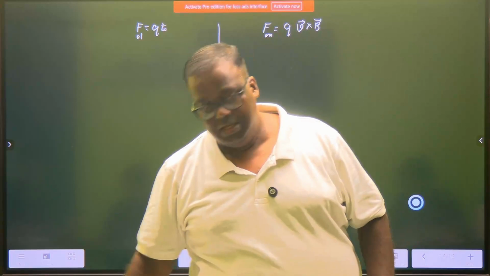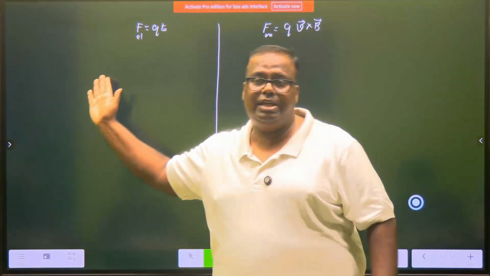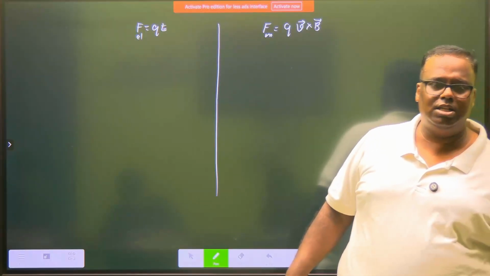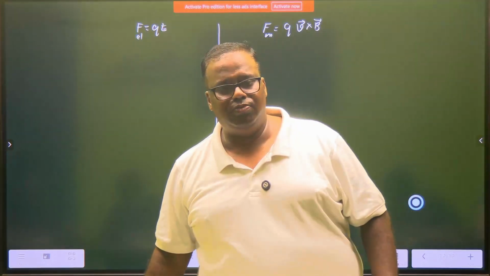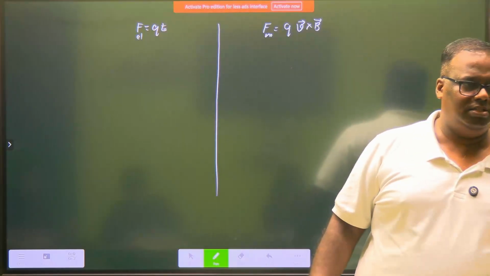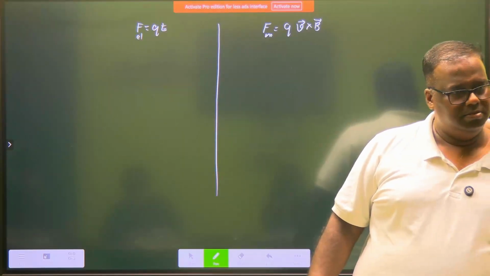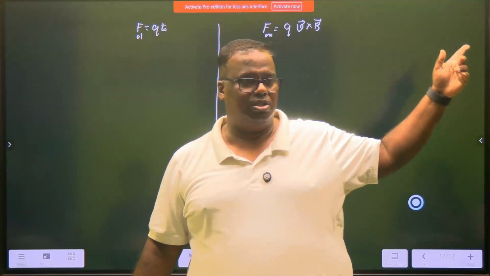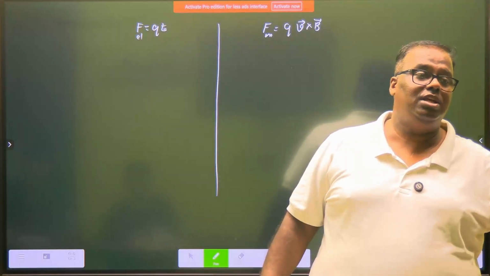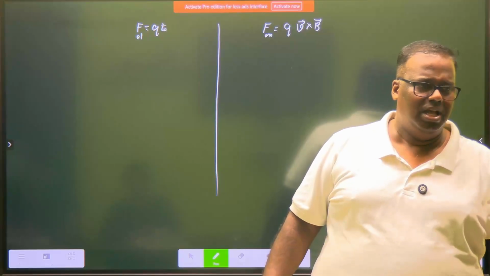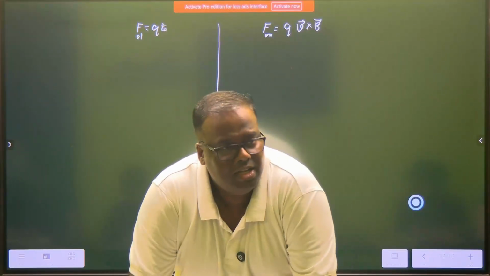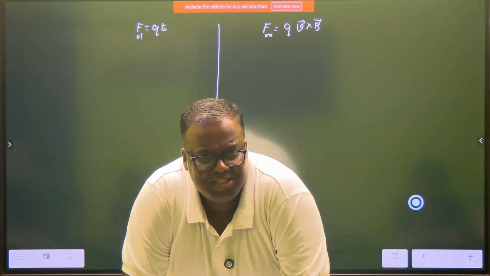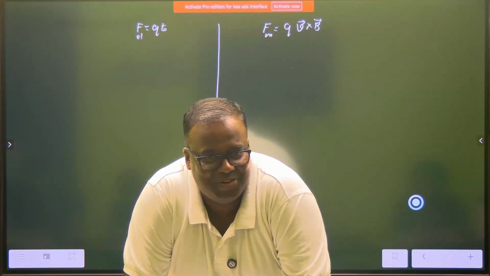Next point. Now this one can change speed. Why? A force can always create an acceleration. Do you agree or not? So on the left side we will write can change speed. But if you see the other side, the magnetic force, it does not change speed, it can change the direction. Acha, now you should say, but sir, a force is always supposed to bring about an acceleration. Yes. Change in direction is also acceleration, not always change in speed.